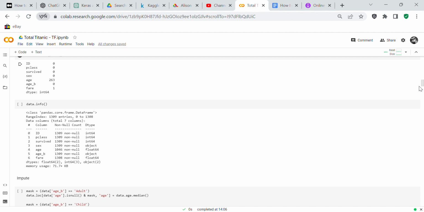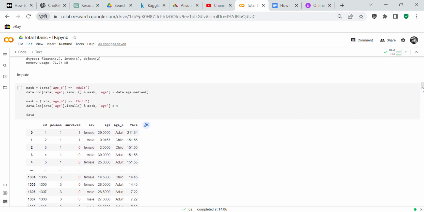So we've got 5 numeric columns and 2 object columns. And what we're going to do is impute the age.